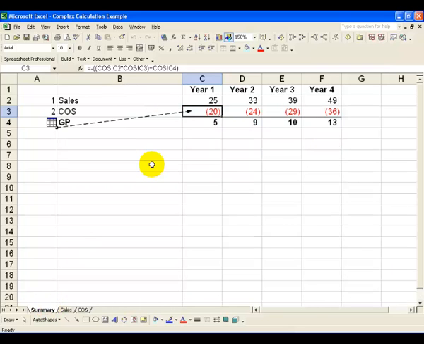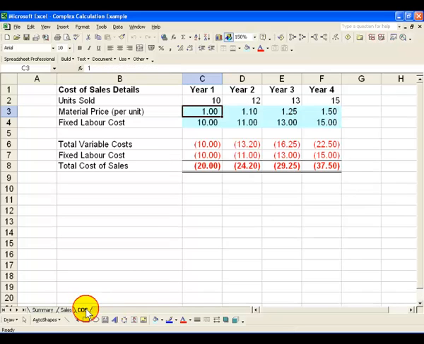You can use Spreadsheet Professional's Formula Tracer, but you might not always have Spreadsheet Professional on the machines that look at it, and other people might not have it. So why not make it a bit easier to understand? Do the calculations in the area. So you'll see here's total variable costs. It is a calculation multiplying that by that.